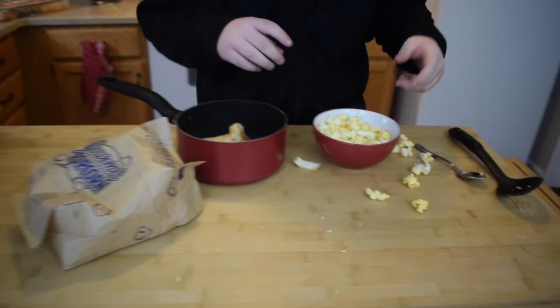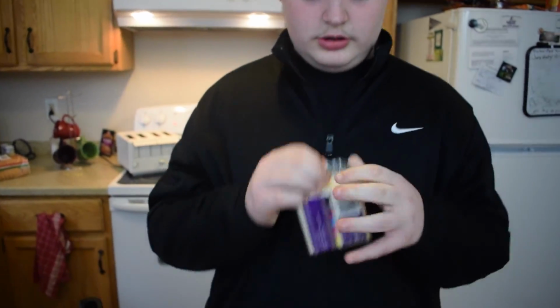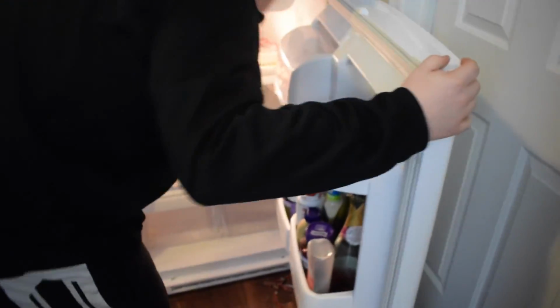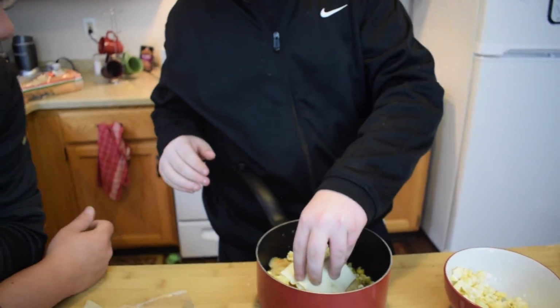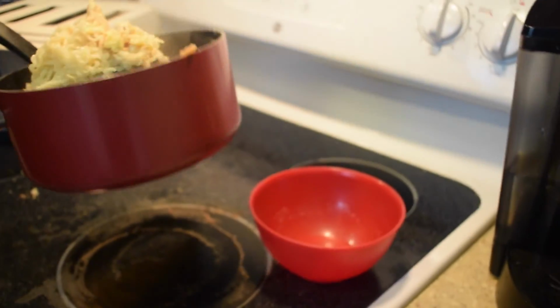Cooking with Big Papi. So we're gonna get some Singles White American Pasteurized Prepared Cheese product. Okay, so this is an opening, so I'm gonna grab one that's sitting right there. As you can see, and there's a hole in it. Okay, got it open. Just put it on there. And then we're gonna put this on the stove on 2. So, get your bowl. Scoop that in there. Oh my God, that is disgusting.